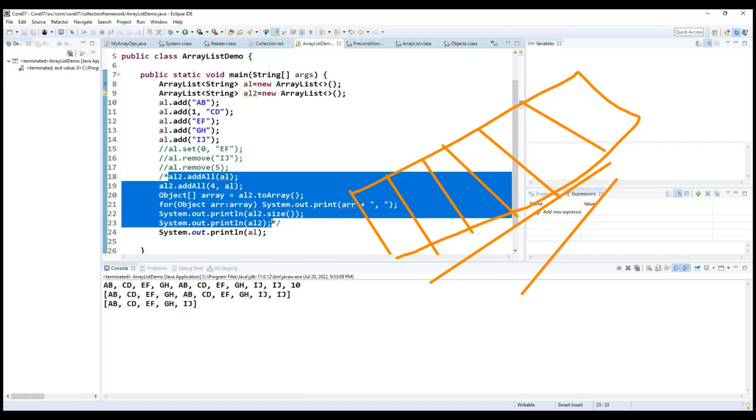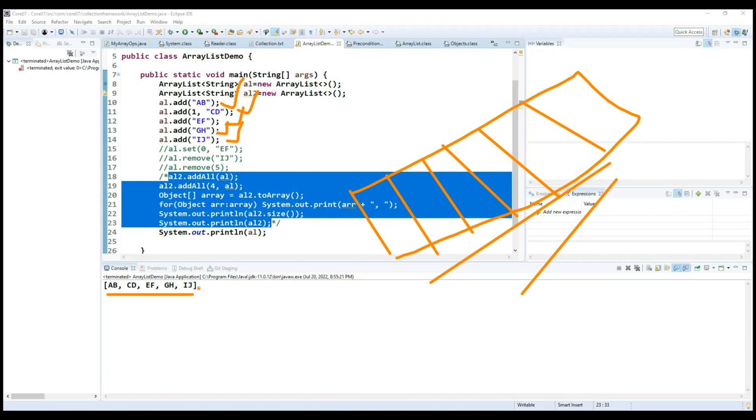Right now I'm inserting the values A, B, C, D, E, F, G, H, I, J. Now you can see we are getting the same order. The first record is this, the second record is this, then the third, fourth and fifth. Same thing you can see. We are getting them in the same order.